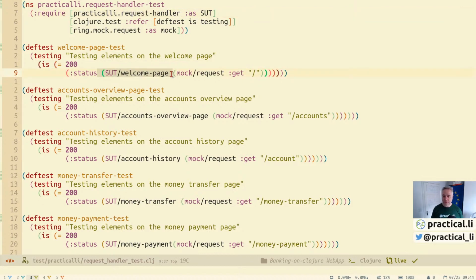We don't have to do anything special, even though we're using this mock thing. It's not really a big complex mocking framework. It's simply a way to generate a Clojure hash map, hopefully without any typos, because we're just saying what kind of shape we want the request hash map to look like without having to actually type it in ourselves.